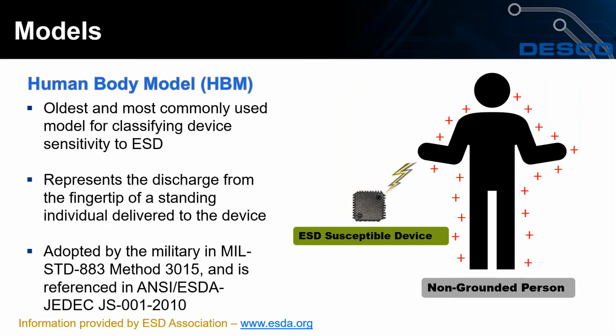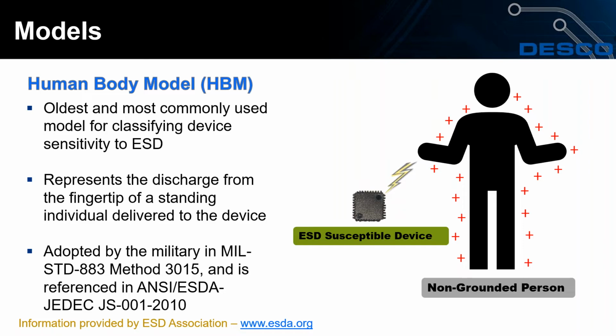So we have two models. The first one, and the most common, is what we call HBM, or the Human Body Model. That is when you have a charge on your body and your fingertip comes in contact with the lead of that device and induces that charge. We see here by the diagram a human body with a positive charge on it. The leads are all metal or another conductor, and they're typically negative. So again, opposites attract, and I induce that static voltage, that ESD event, into that device.